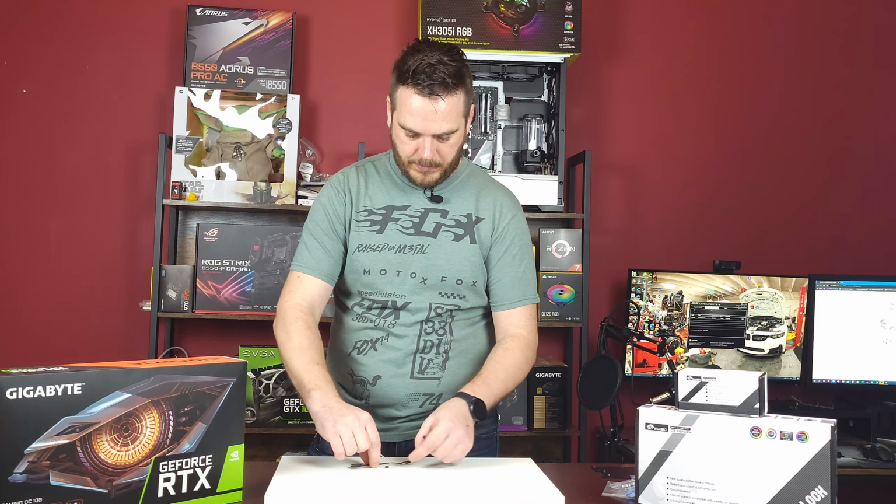And also what we purchased, just to see how it works and everything, is an extra part that has a display on it, so it shows the temperature of the coolant all the time. So I wanted to see how this looks. We're gonna install this on the block and then we're gonna install the block onto the Gigabyte. So let me get you guys a little bit closer so you're not gonna see me anymore as much, but you're gonna see what I'm doing.